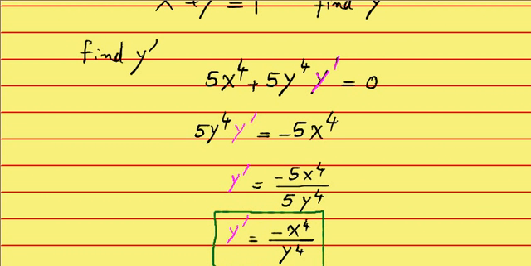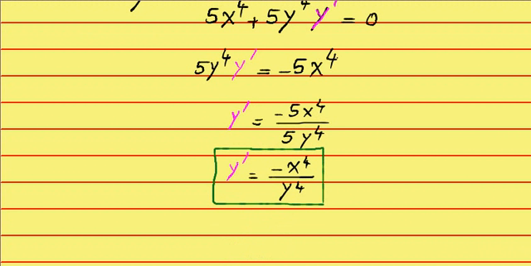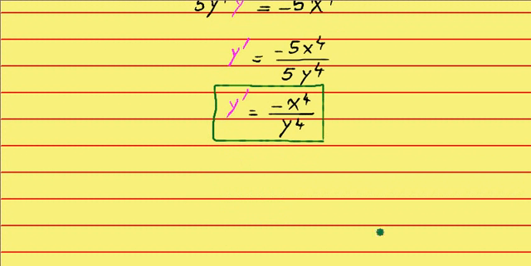Okay, that was just y prime. What we really need here is a y double prime. So next, the more challenging one is to find y double prime. To find y double prime, I really need to go ahead and differentiate the right hand side of this, so minus x to the power of 4 over y to the power of 4, and then take a prime of that.